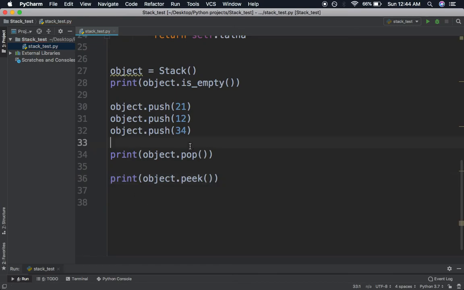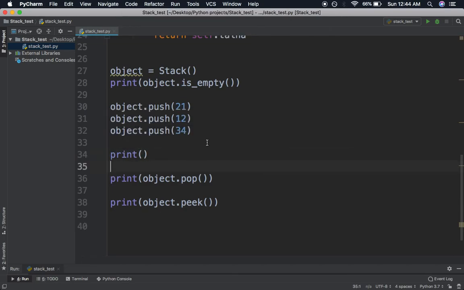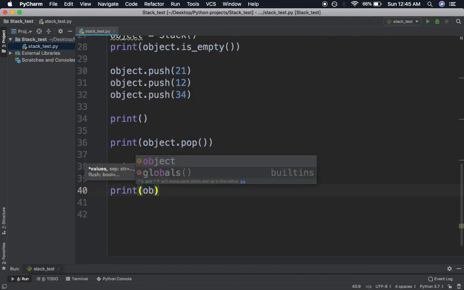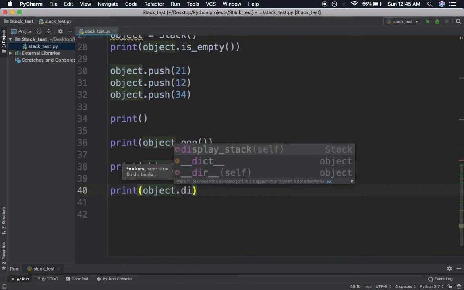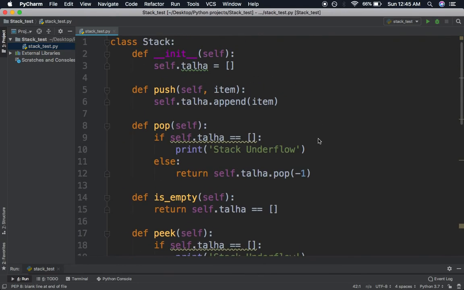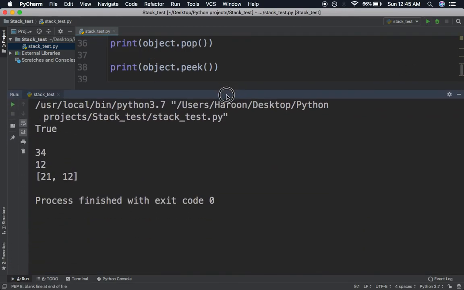So object.pop, and I'm going to create an empty print statement so I can have an extra blank line, and here object.peek, and then I'm going to print the object.display stack, and it should give me 21 and 12 as the answer. So let's run the program and check if it is working as intended.